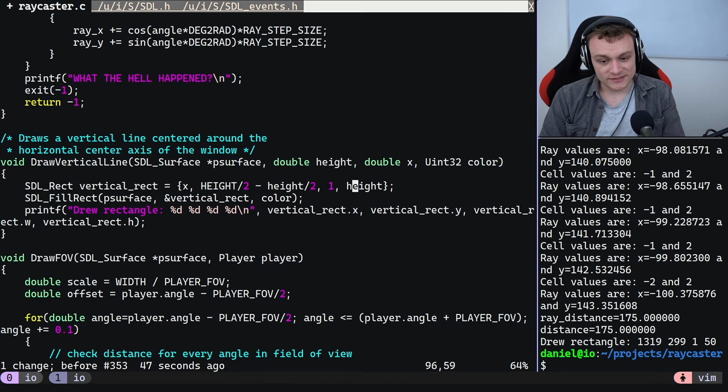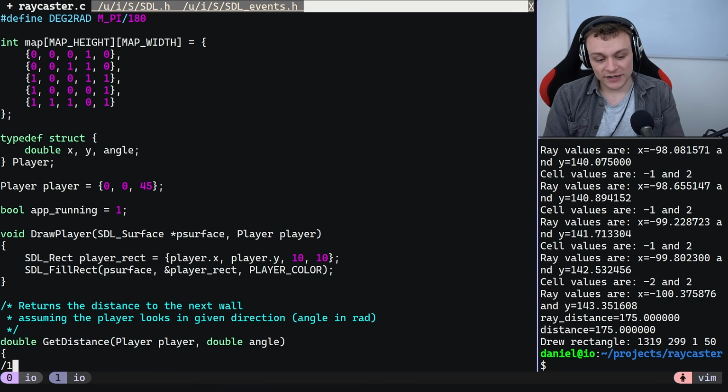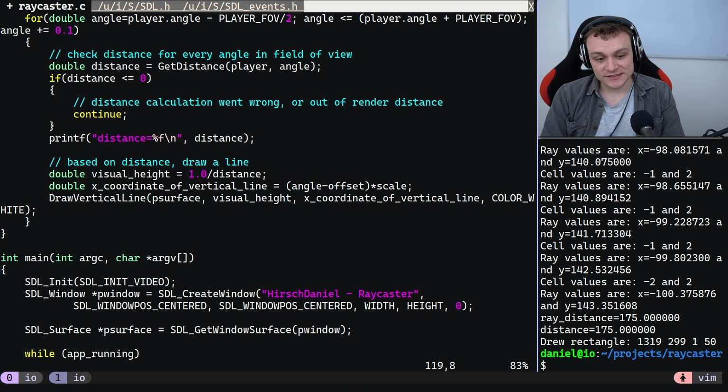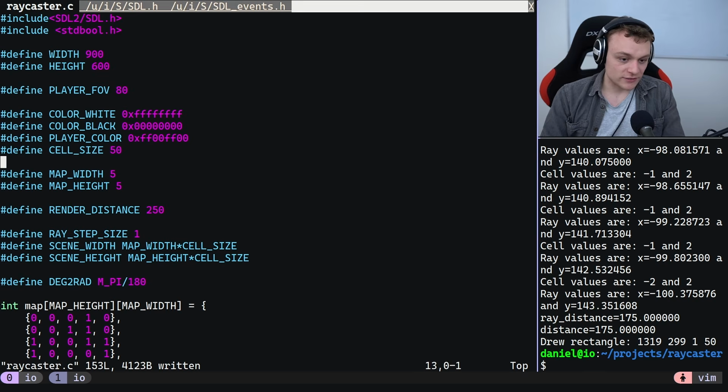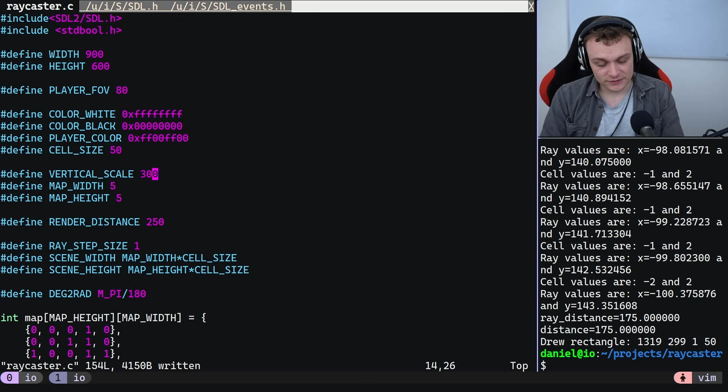So why is the height 0? This is an issue. The issue is probably that we divide 1 by the distance. This yields a way too small result, and we need to scale, vertical scale this up again. So let's define vertical scale as 300.